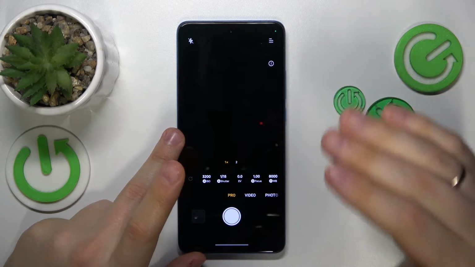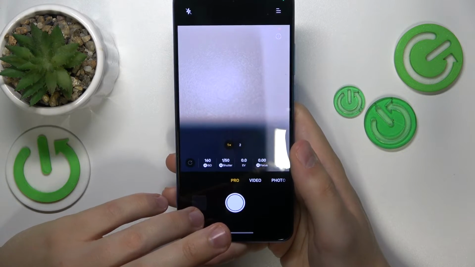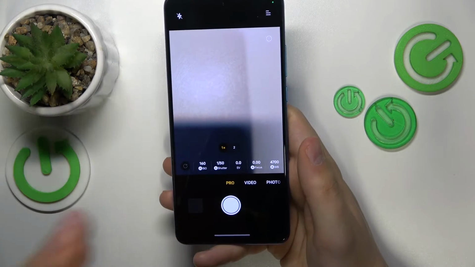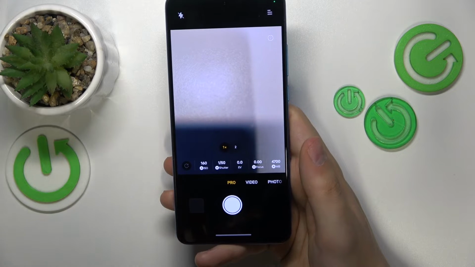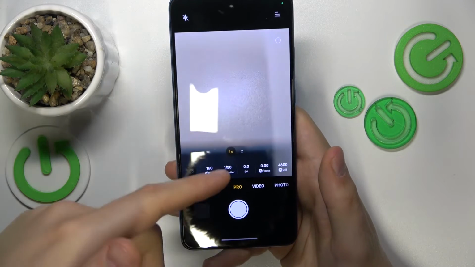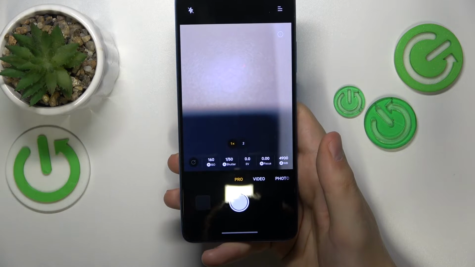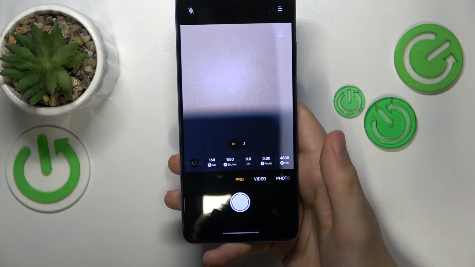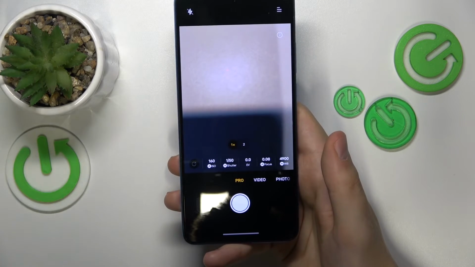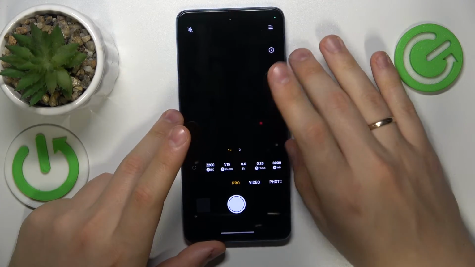So you have, for example, the Camera Pro mode, which gives you an ability to manually adjust ISO value, shutter speed, exposure, focus, and white balance. So if you would like to gain more manual control, or just generally gain more control over the pictures that you create, Camera Pro mode will definitely help you with that. Or perhaps you are not satisfied with how those parameters are being automatically set by the camera, so you would like to change them or make them different. So I guess those people will definitely find this mode useful.